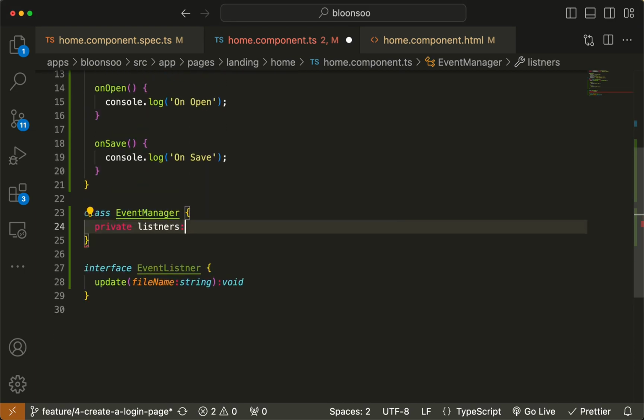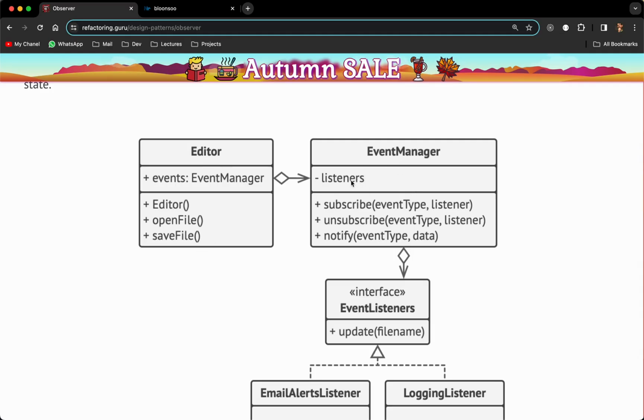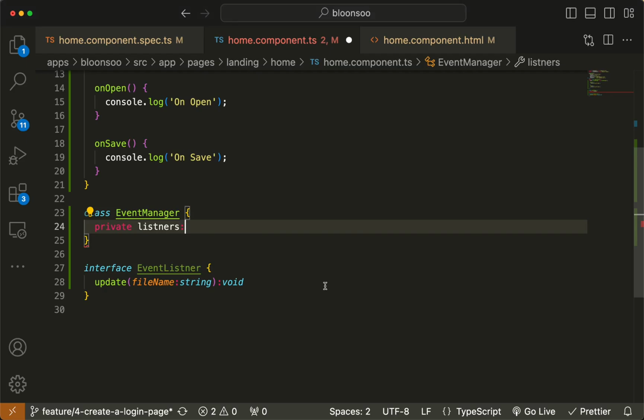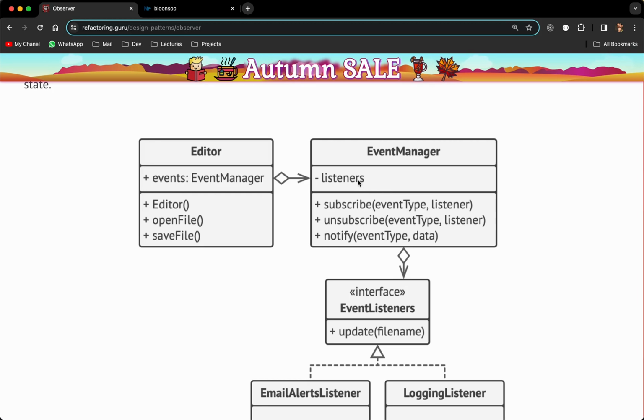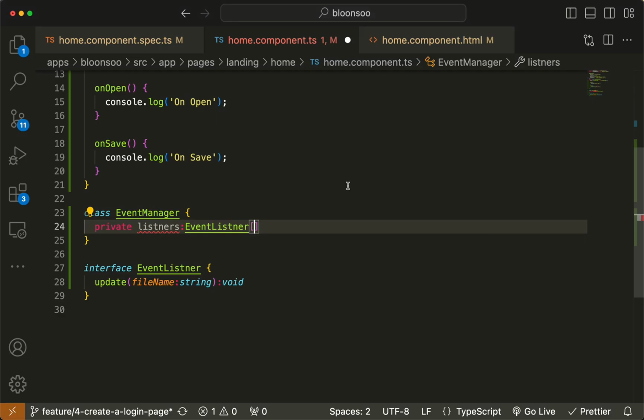What is the type of the listeners? The listeners are going to be of type event listener, and it's going to be an array, because all the subscribers that happen are going to go in here.